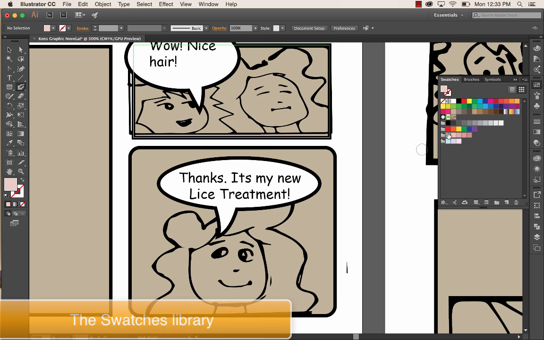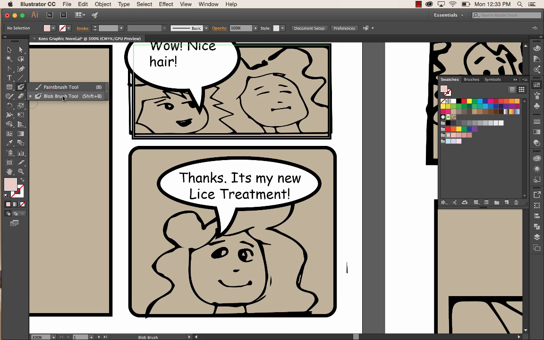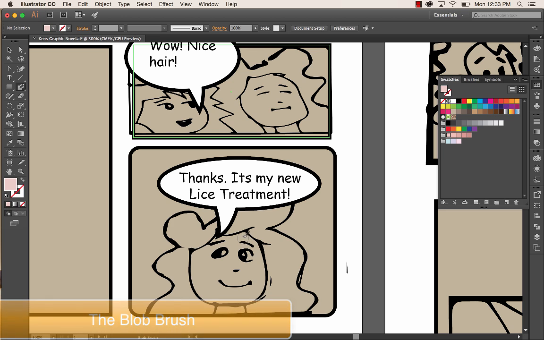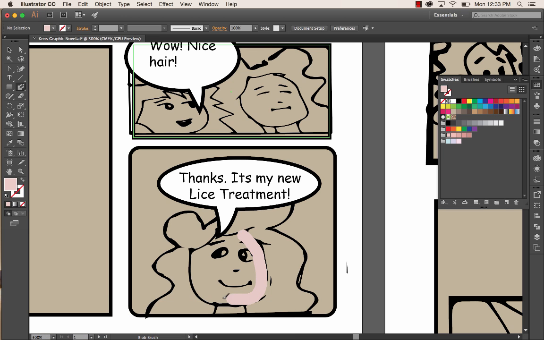So let's see, I'm going to just pick up now. I recommend the blob brush is the one that is good for this kind of painting. So with the blob brush, I'm going to pick this color here and just do this. And it doesn't create a shape for every part of the stroke that I did, it creates one outer shape.